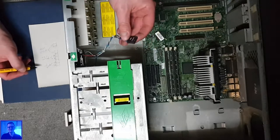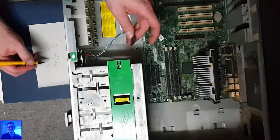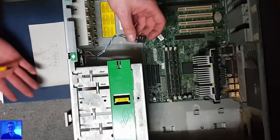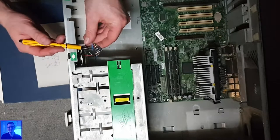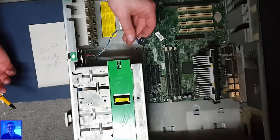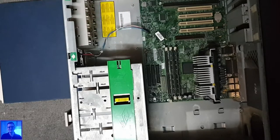For the power switch, it's not important how they are orientated, because it's just a signal. You just tap a switch. For something like a light, it is important where the plus and minus are going. That's why these colors are probably equal, because it does not really matter how they go. So, yeah. Okay, well, we have this stuff.